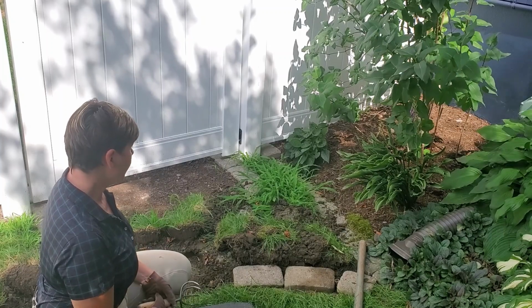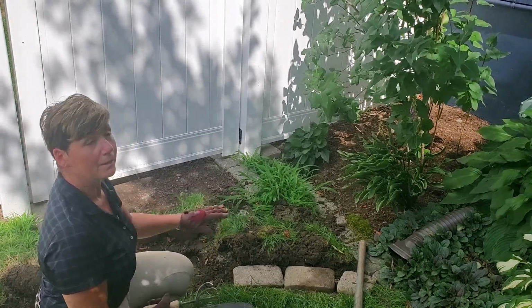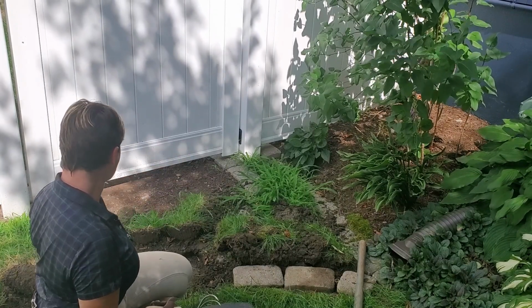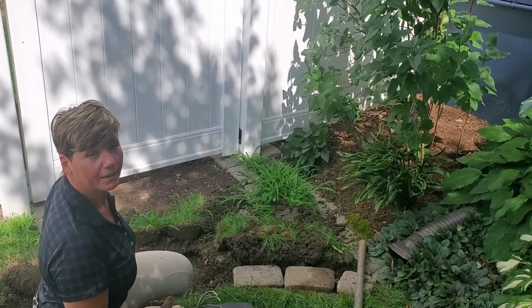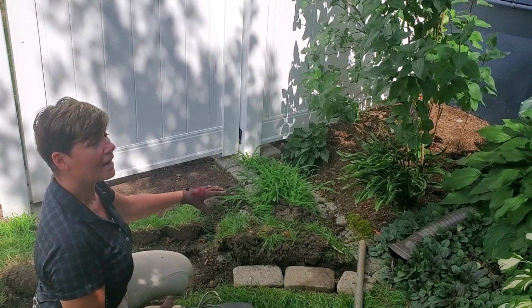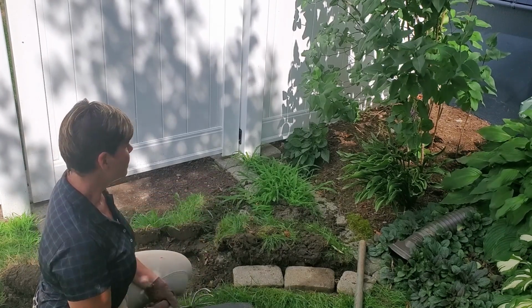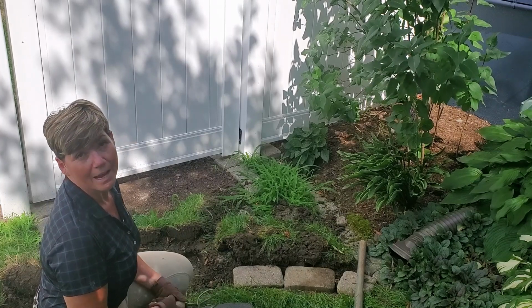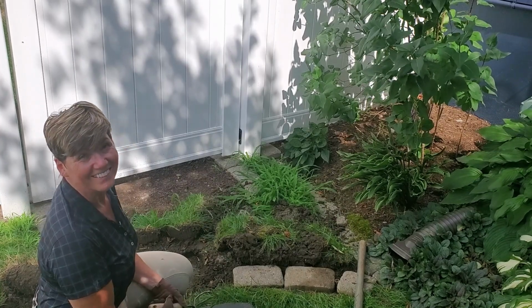So I am going to stop laying the pavers for a moment. I'm going to pull out these old pavers that were in this apron area here, and I'm going to dig out this grass and get that disposed of over to the side, and then I'll come back in and lay some more pavers. So here we go.